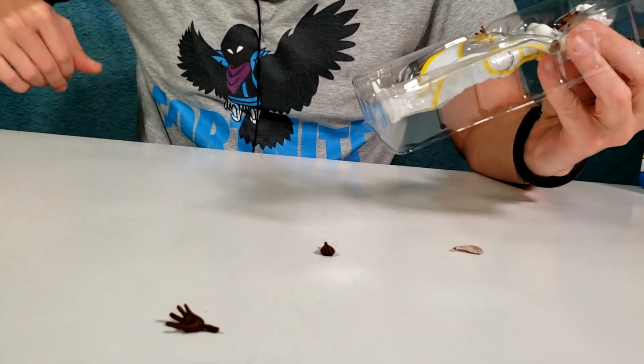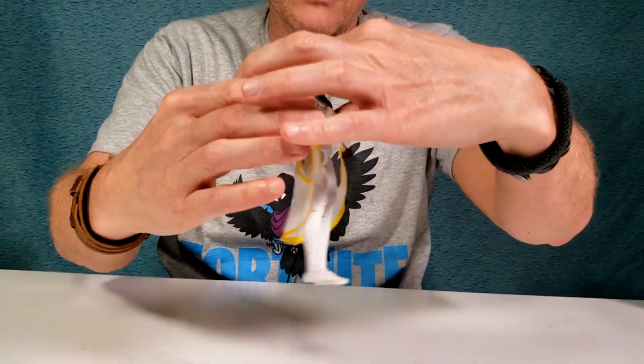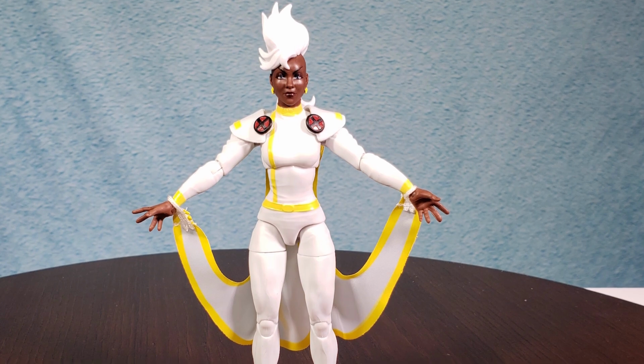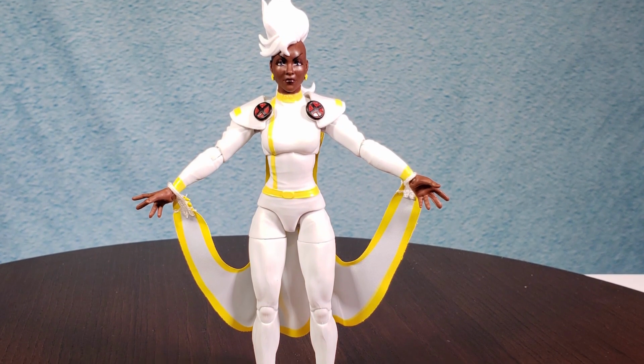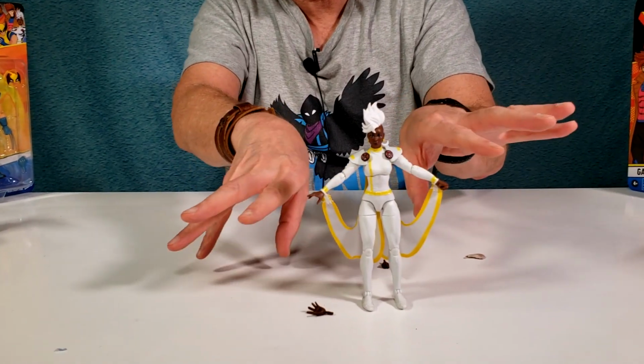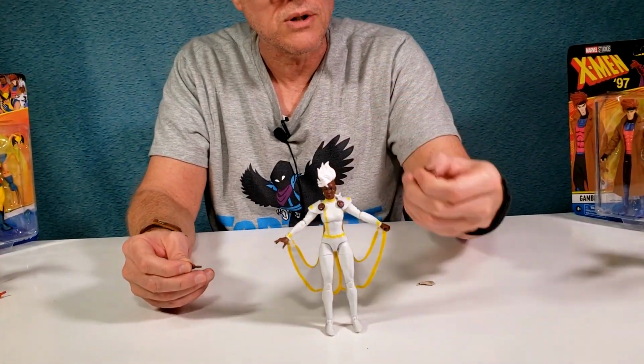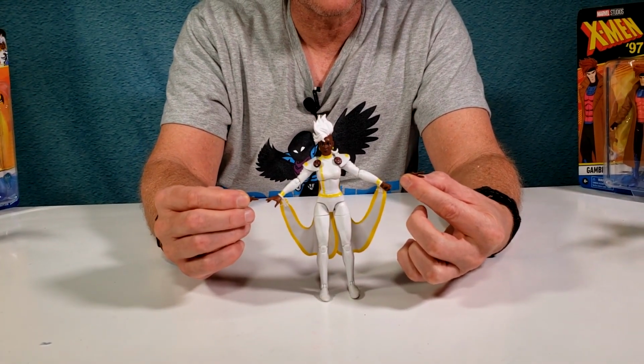Look, okay, so she's got one clenched hand. Actually, this looks super cool the way it is. So she's got her cape, right? But she has her outstretched fingers here, like she's lifting the cape, with the clenched fist up. I don't know why, it just works really well. I suppose she could have either a clenched fist or both outstretched. In fact, look at how it complements this. You can have her outstretched or clenched fist on the other side.